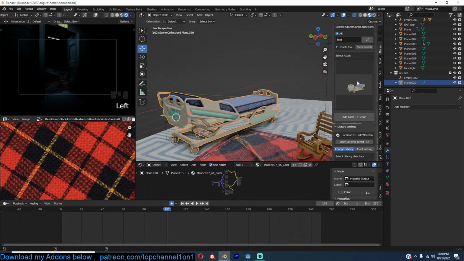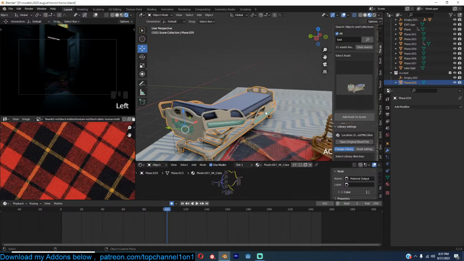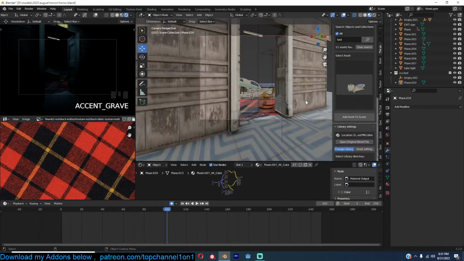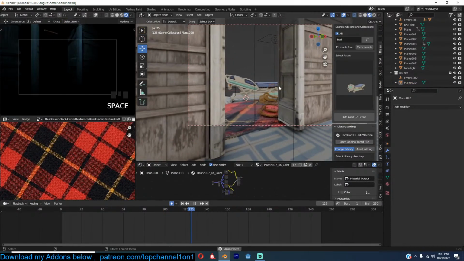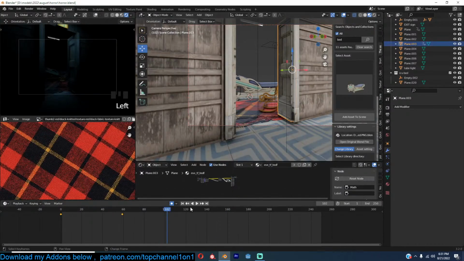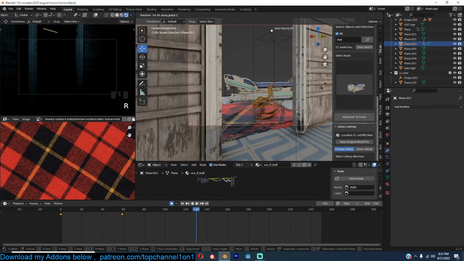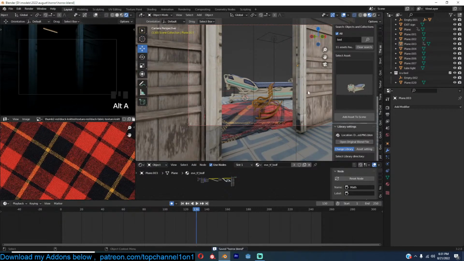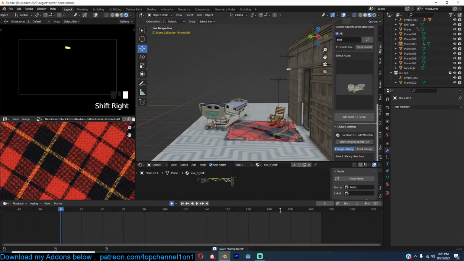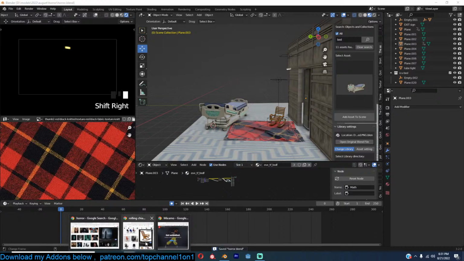And what I'm going to do is hide it and replace it with some sort of grave. Let me show you what I was visioning. And maybe this door should also open all the way. And maybe we can grab a character. Yeah, I was going to use Mixamo to do that.